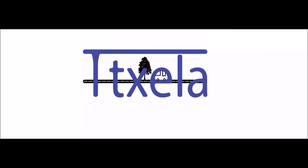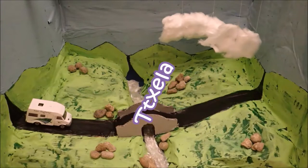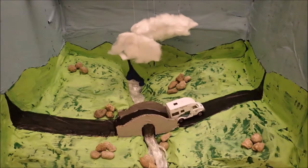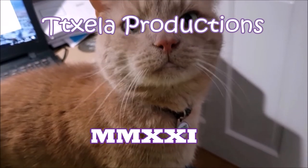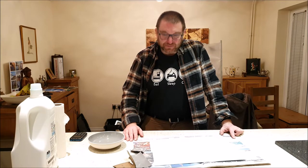Hello again, everyone. We're back with another airbrush project, and this time Nikki wants a picture of a bee. Yeah, quite a popular theme, the old bees, aren't they? I've done a few bees now. People seem to like pictures of bees.